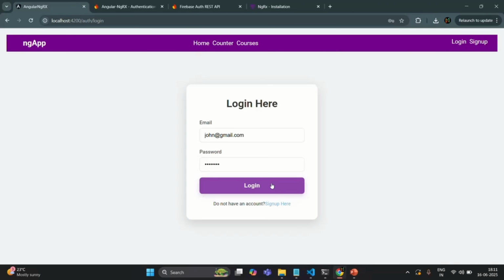Now, if you want, you can also add some animation while the toaster message is appearing or disappearing, but I'm not going to do that in this lecture. But now we are showing an error message in a toaster whenever we have an error during the login, and that toaster message will disappear automatically after 5 seconds. All right, so with this, the login functionality in our application is complete. From the next lecture, we will work on the sign up functionality. So using sign up, we are going to create new users in Firebase, and those users should also be able to log into our application using this login page. Let's start on the sign up functionality in our next lecture.